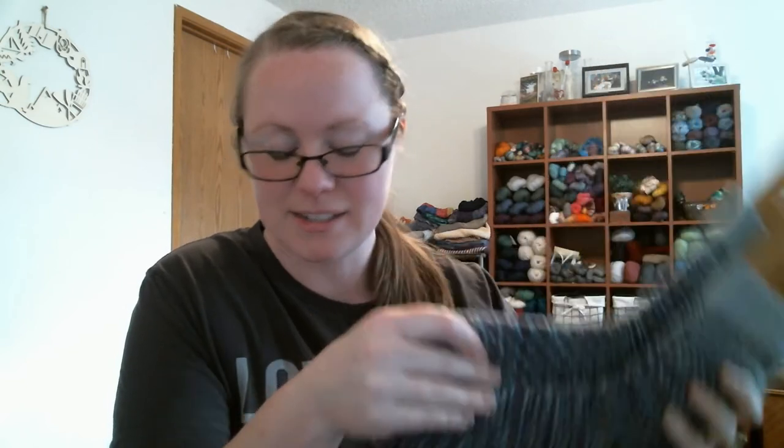I knit these for me. I knit these on US size 1 Chiaogoo knitting needles. And the yarn I used is, I looked it up because it was scrap yarn from a previous project, it's not Cloudborne, it's Cascade Heritage in just a gray color. And then the main color here is Knit Picks Stroll in the Make Believe hand-painted colorway. And so yes, that's what I did for these socks. I made these for me.